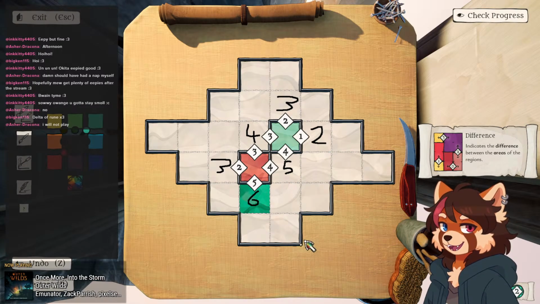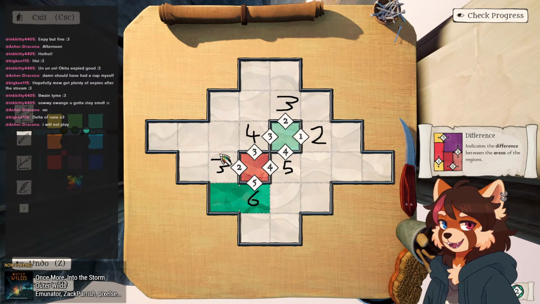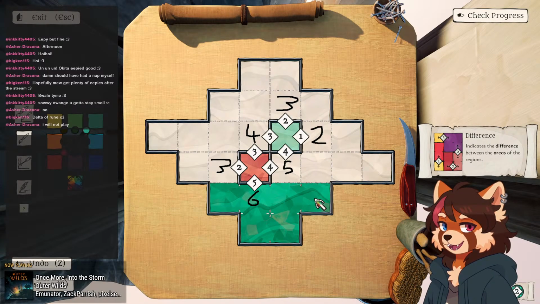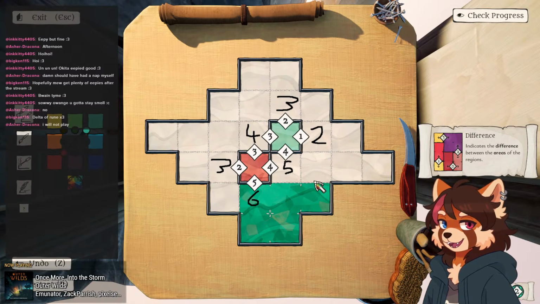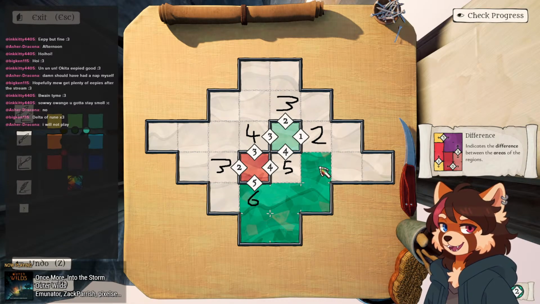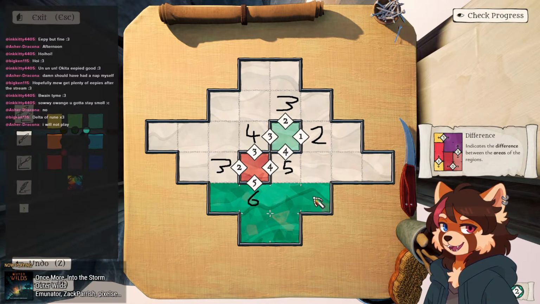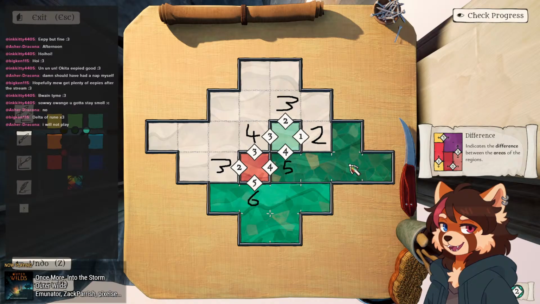Well, this 6 is very penned in from this 3. So it's probably the best place to start. If it does go that way, you've got 1, 2, 3, 4, 5, 6 spots to play with. If it doesn't go that way, it could go up here, but then it blocks the 5 in. So actually, no, the 6 is set there. The 5 then is set there.